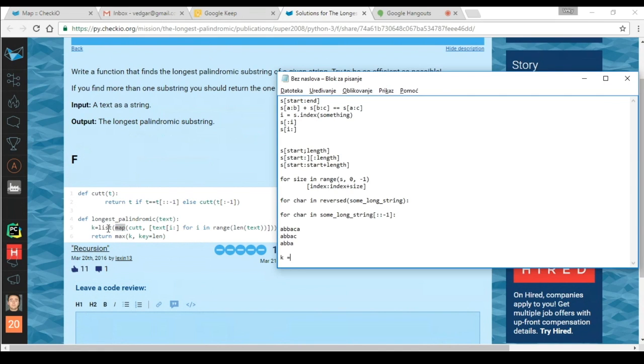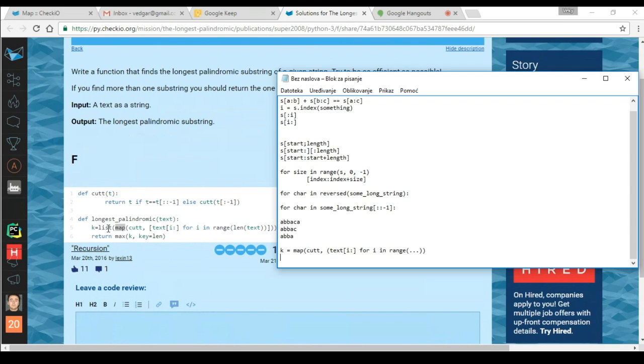You just write k is a map of cut with respect to something, and this something is also a list comprehension, but it doesn't have to be. You can use ordinary parentheses to get a generator for i in blah blah blah, and then you return max of k with the key, and it works.